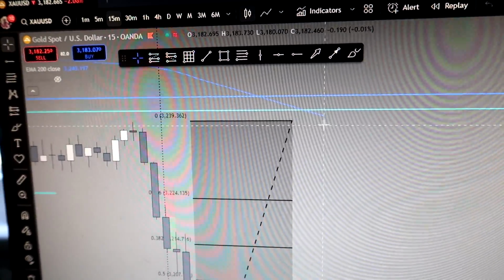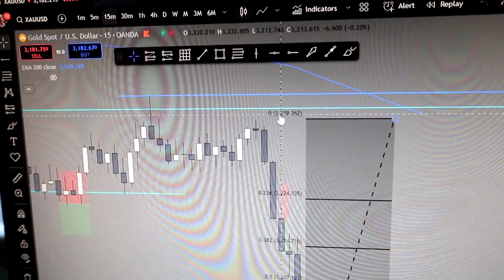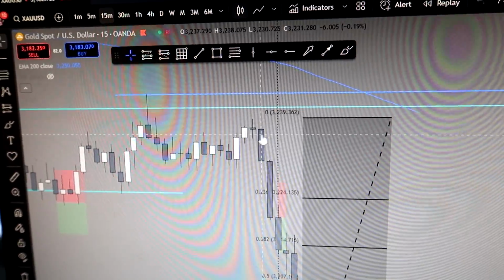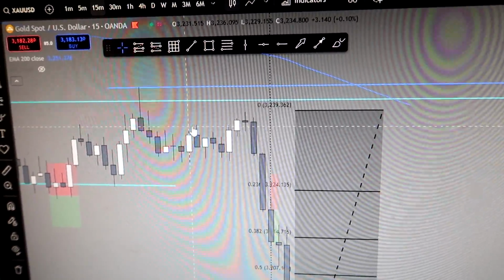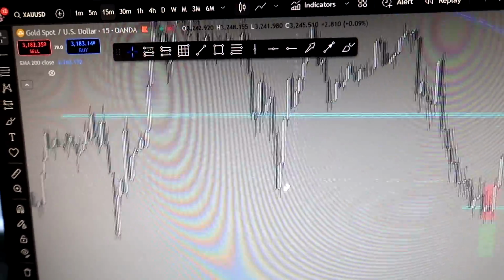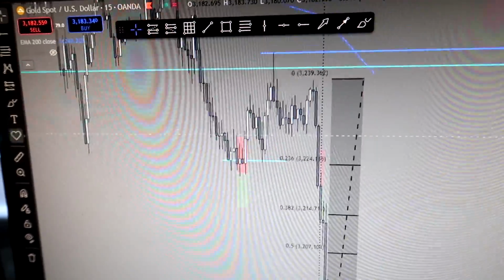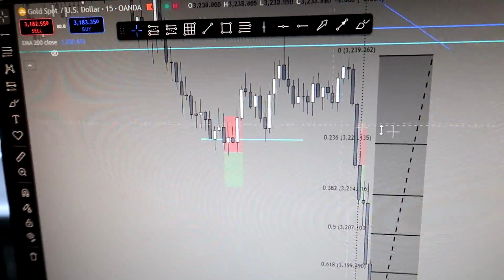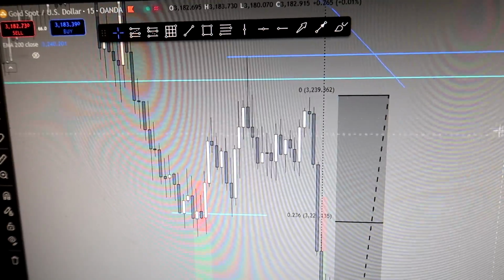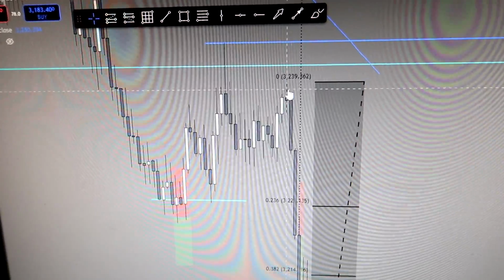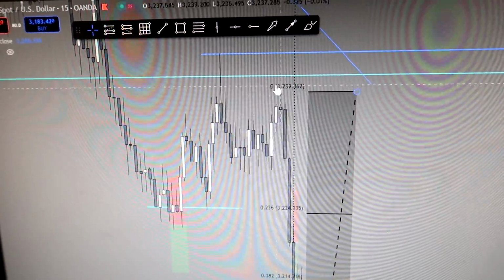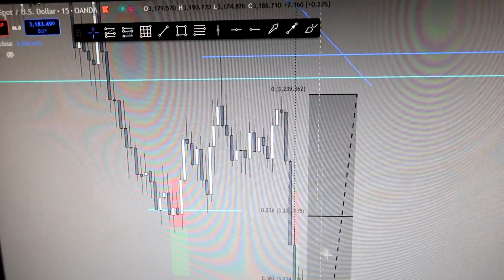So what is it connected to? Voila, would you look at that? It's connected to the 15. As I'm looking at this, I'm saying, okay, cool, we got another retracement, because obviously we're in a downtrend. We got that pushed down to the downside, but before that we got a push to the upside, and that push to the upside is connected to that 5-minute retracement that's on the 15-minute.